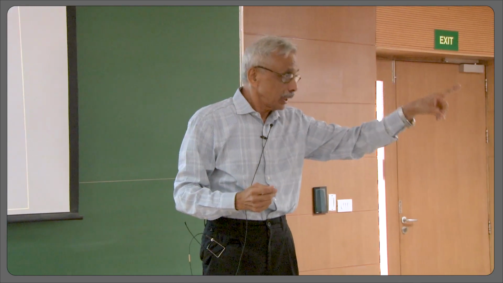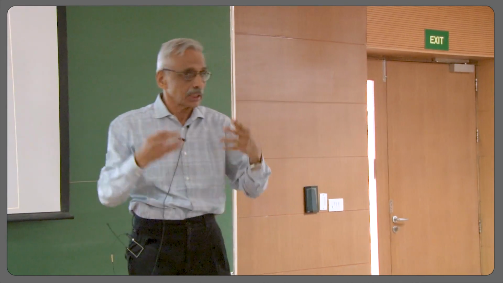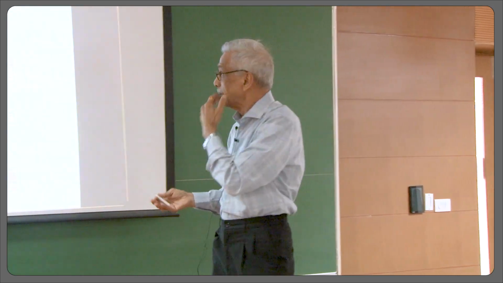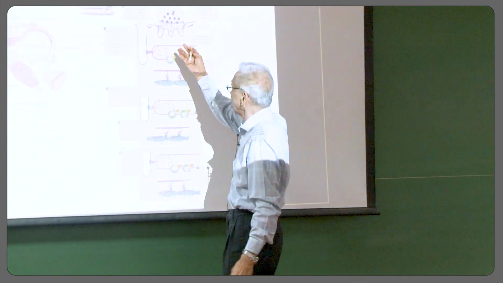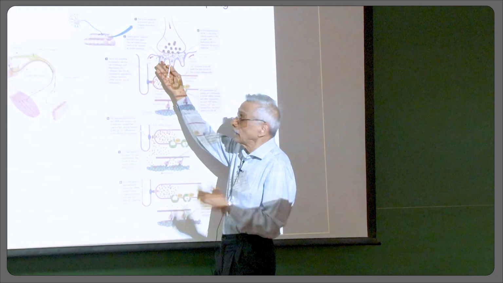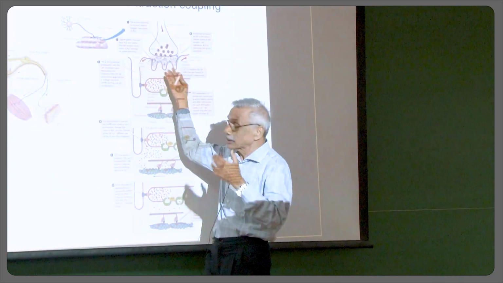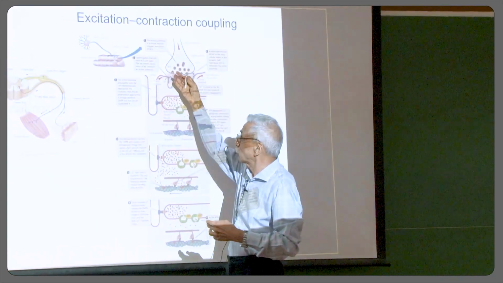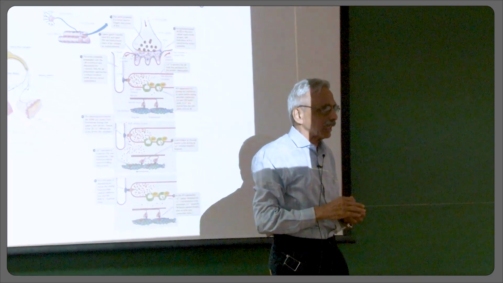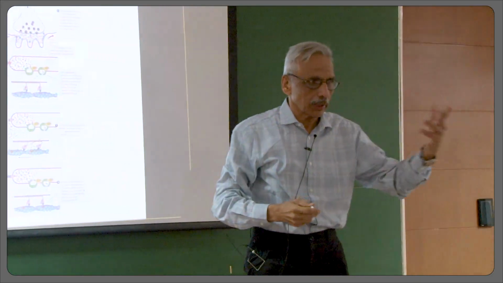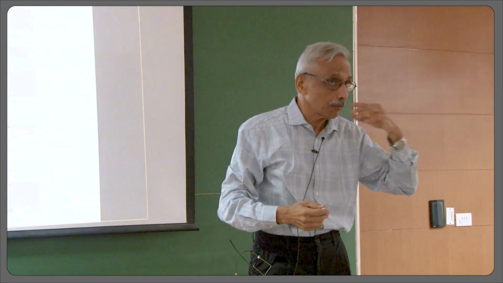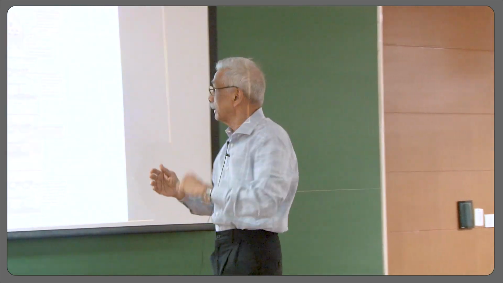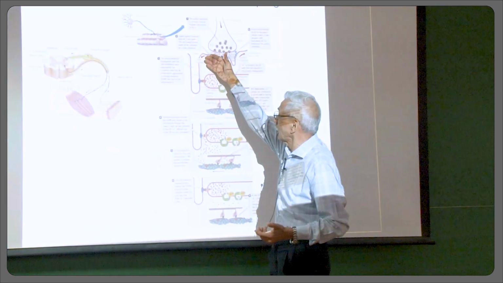Got my point? The electrochemical gradient will suddenly draw the sodium ions inside, and as a result, when the sodium ions go in, originally outside was plus, inside was minus, but because of the sodium ions, something interesting has happened. What is it? Reversal of polarity, depolarization. Once that happens, the current flows.